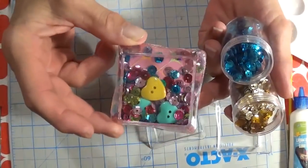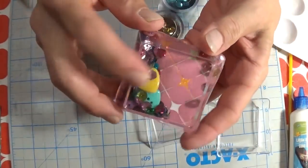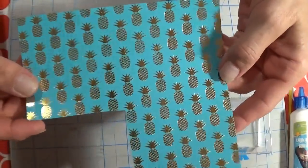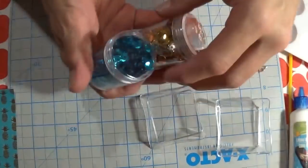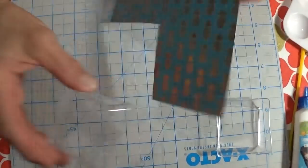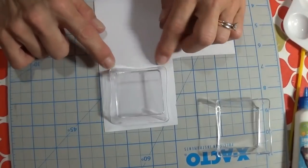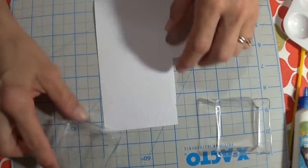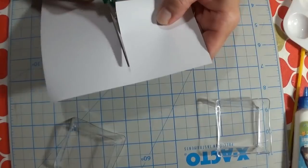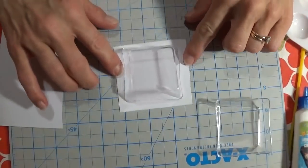Just anything you want to go inside of your shaker, because you do have room to have a thicker item in there. So I do not have any little pineapples or anything for this, but that's okay. We can just make one from sequins. So the first thing you will do is cut a fair, generous amount around your cup. You do want overhang. You do not want it to be the exact size. You want some overhang on this.